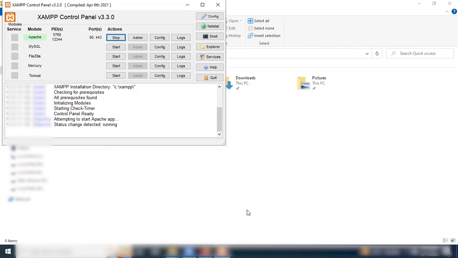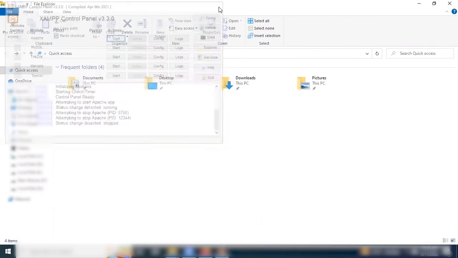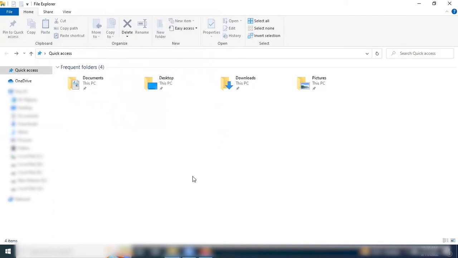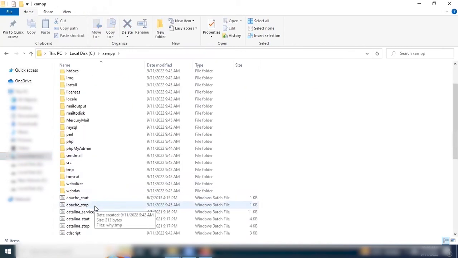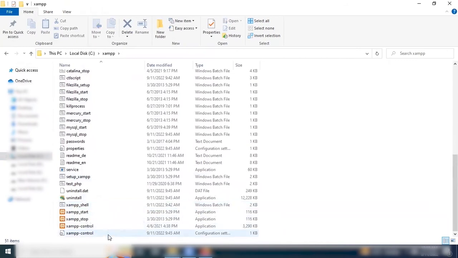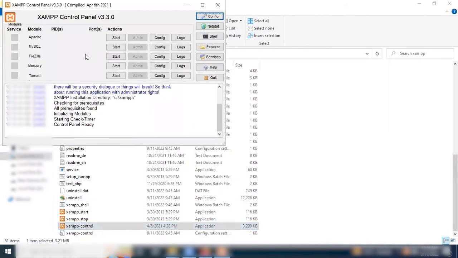One important thing to mention here, stop this server, close the panel. If you want to start XAMPP, go to the C drive where you installed the XAMPP, scroll down, there is XAMPP control. Double click, you will get the same screen.